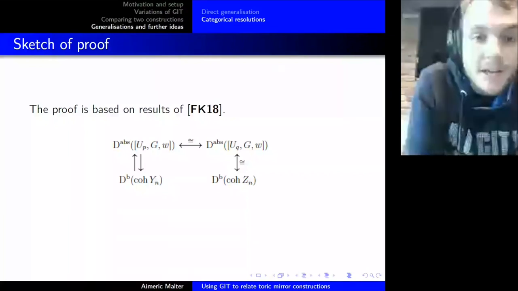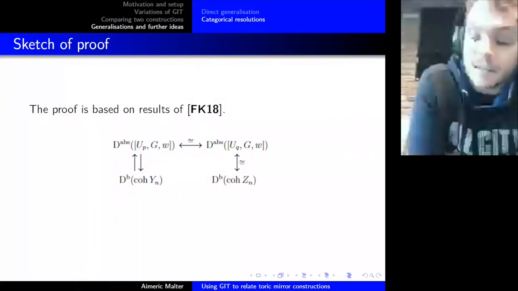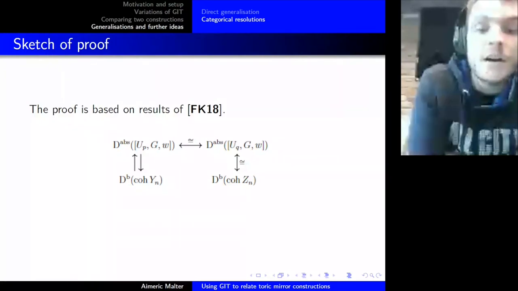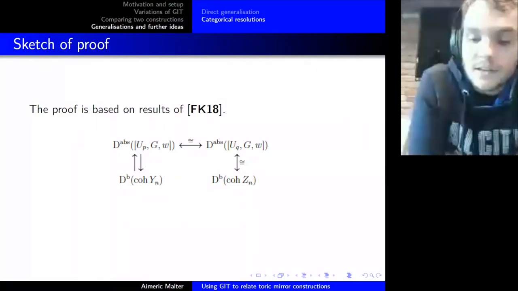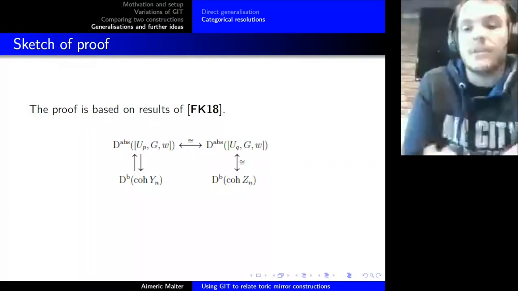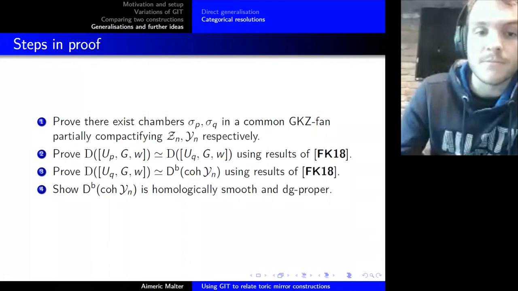There are a lot of conditions to be checked, like homological smoothness needs to be checked somewhere, so we need to check some compactness and stuff. But for Batyrev-Borisov on the right side, everything's nice, everything's perfect. We get this pair of functors is actually an equivalence. On the left side, a lot more algebra has to be done, but in this specific example, we get a categorical resolution, and yeah, we follow through the chain of arrows, and we get a categorical resolution of Batyrev-Borisov and the Libgober-Teitelbaum construction.